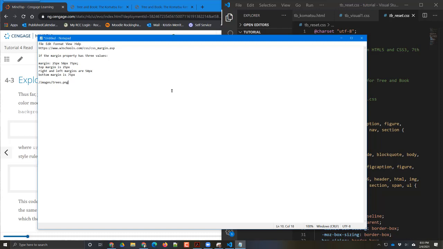What it would say is, okay, I'm not in the same folder as this HTML file. Say your HTML file, index.html, is at the root. What you're telling your index.html is that you need to go into this images folder first, and then find that trees picture.